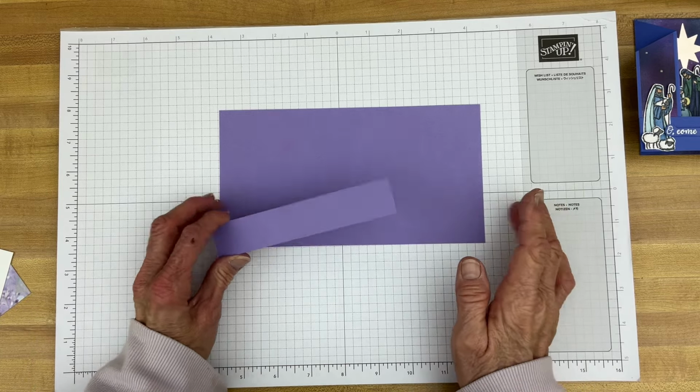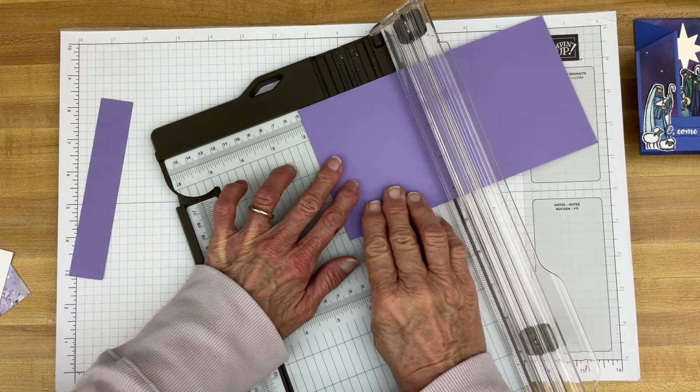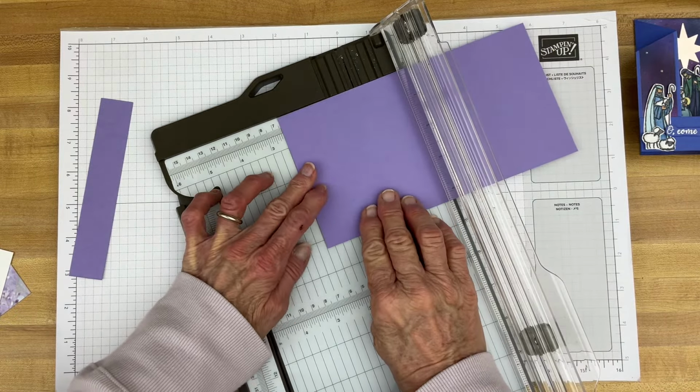So let's get out my trimmer, and we're not going to trim, we're just going to score. So I want to make sure and leave the cutting blade way up there. Now, this is really super easy to score. We're going to start at 1 1/4 inch, and we're going to score. Now we're going to go over to 2 1/2 inches.